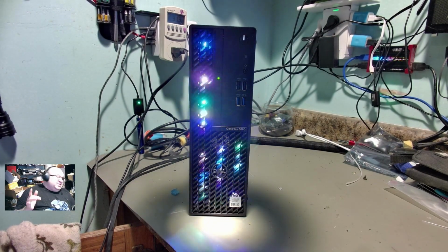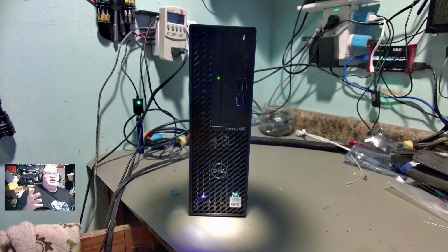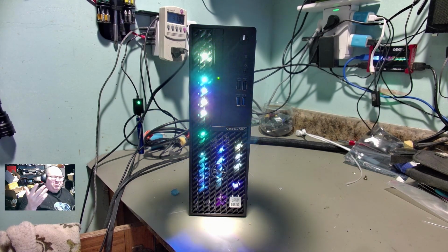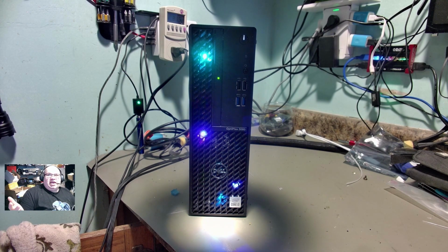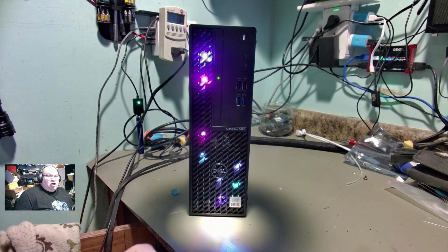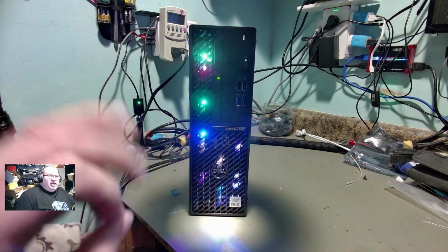Like I said, this is going to go up for sale. This isn't mine. I'm selling it for somebody else. I talked to him about what we wanted to start it out at, what we wanted to sell it for. And so what we decided is that this is actually going to start on eBay at $299. I think that's a very fair price.